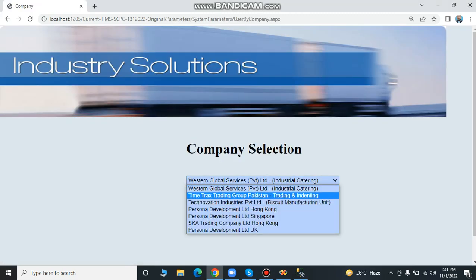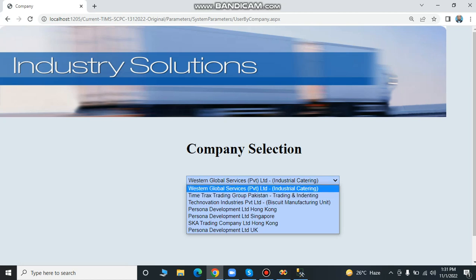The ERP we have here has a multi-company structure. Whenever you go to log in, it asks in which company you want to log in, if you are authorized for those companies. This is required, for example, where there is a group company with multiple sister companies, so they can implement all their companies here, creating different companies for each of their business units, and all the companies will be linked to the group company, but their data will be transparent to each other.